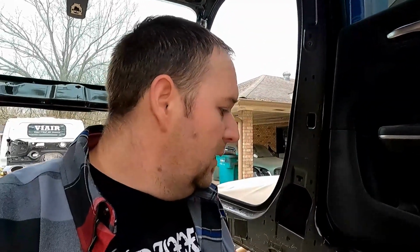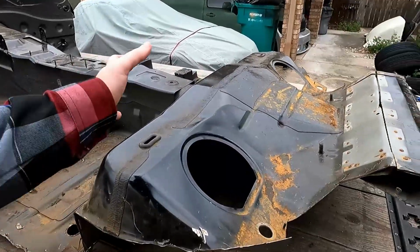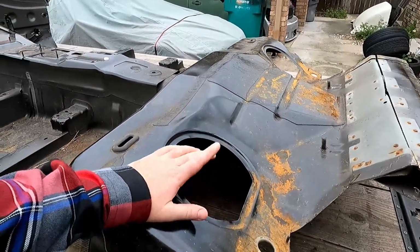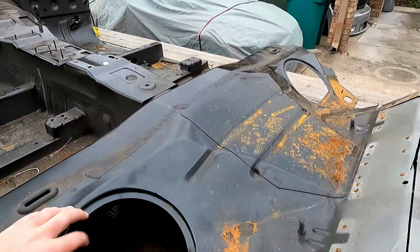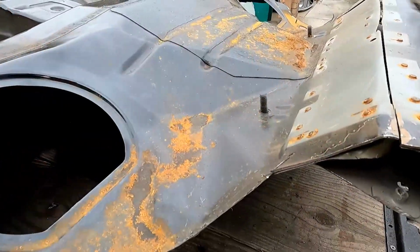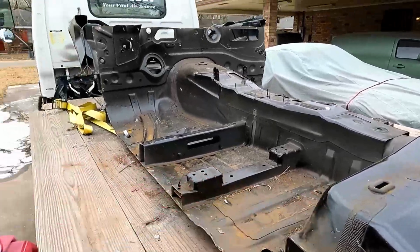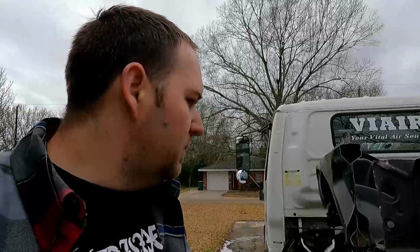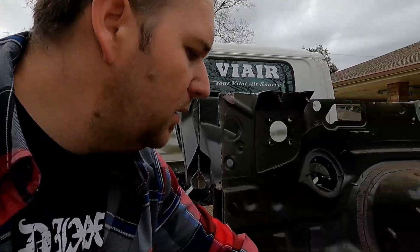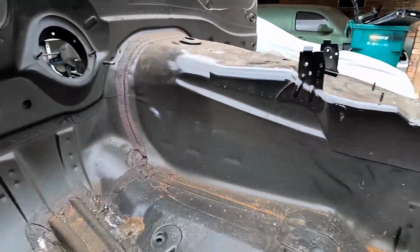Another one of those problems I haven't really thought about yet, but I guess we can go take a look at the floor pan and firewall that I chopped out of the car. So you can see this is the section where the fuel tank sits. So we got access to the fuel pump, fuel sending unit. There's the back frame. Probably going to end up cutting it off here, just so I'm not getting too much into the structure. The only reason I really wanted to save the floor and firewall is for all these intricate bends and all the forming around for the drive shaft tunnel, exhaust, transmission mounts, all that stuff.